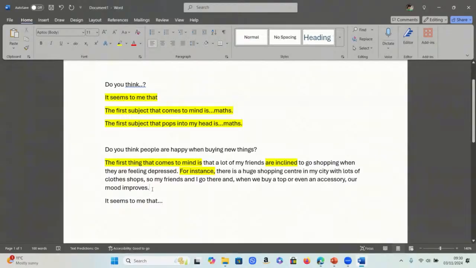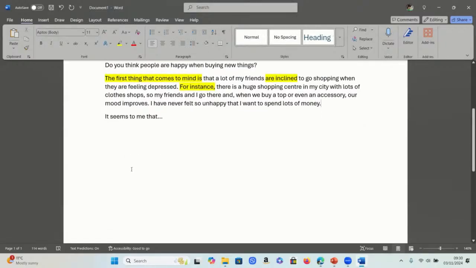If you wanted to put present perfect in there, is there a possibility? You could say something like this, but this way, maybe. Or here's a good one: unhappy that I want to spend some money, something like that. It's a bit difficult to think of one, but you could stick a present perfect in there. Anyway, that's an example of the "do you think" question. So number one, you've got the C structure, but secondly, try to think how you begin the "do you think" questions like this. So I'll show you the next one, for challenges.